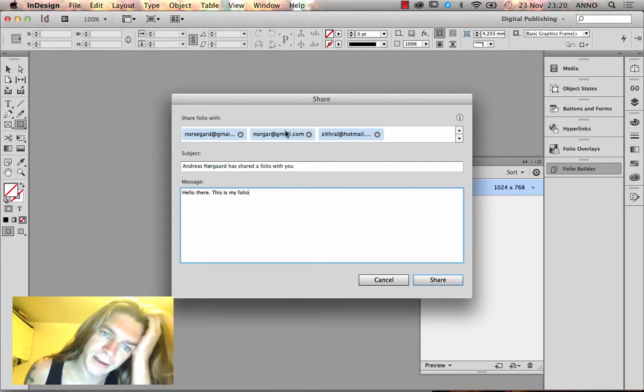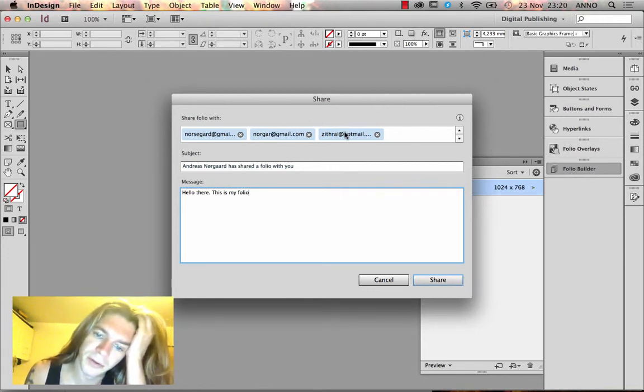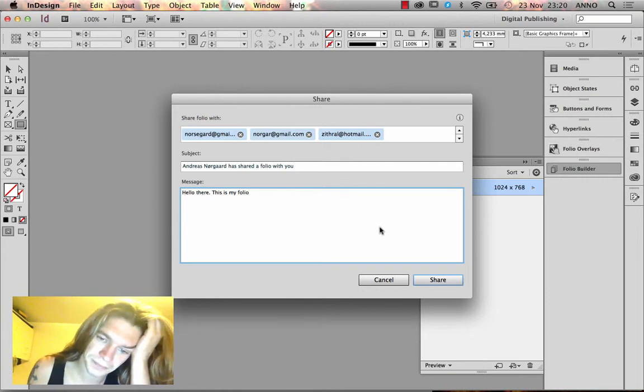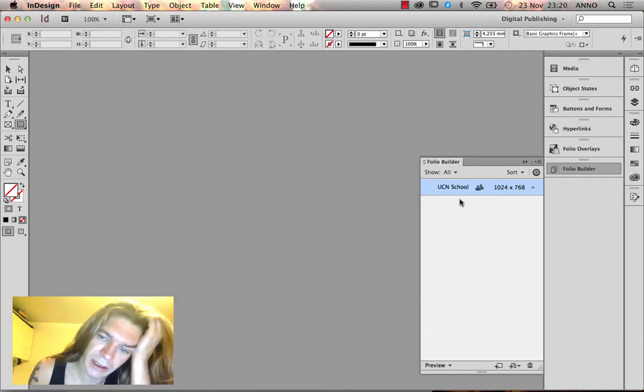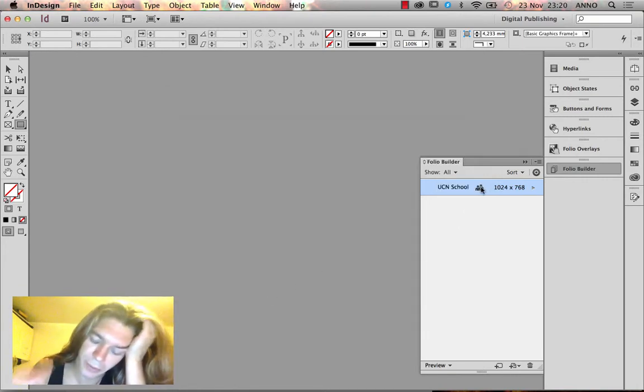but the person will not necessarily receive an email, but they will, inside of their Adobe Content Viewer, after having shared it with them, be able to see the folio. So I'm gonna click share, and if I check my mail, I probably would receive nothing.